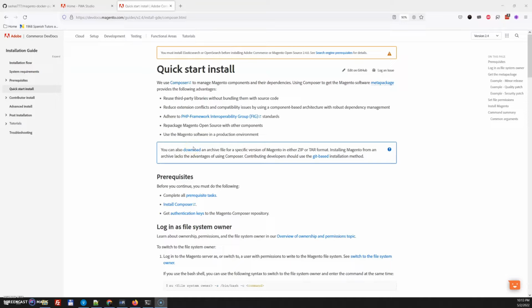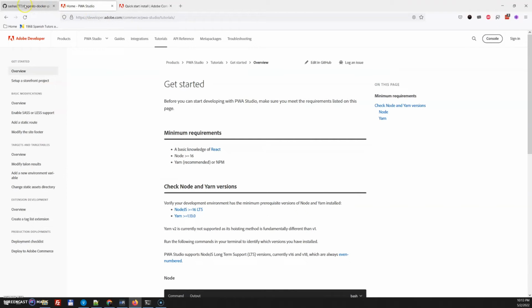We're going to start with two portions. The first one is to have a Magento 2 website with sample data for PWA Studio. And the second part is going to be the installation of PWA components on our local machine. I'm going to use Windows and I have WSL2 installed, and also before we can get started, the minimum requirements are Node version 16 or later and npm. I'm going to use npm in this video.